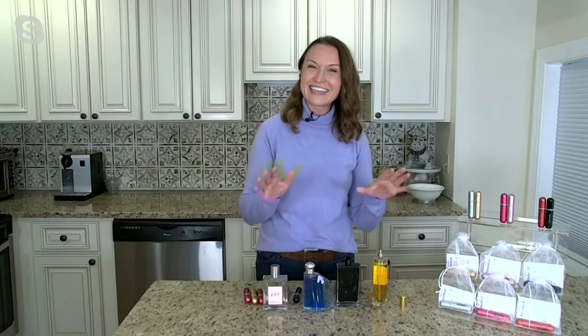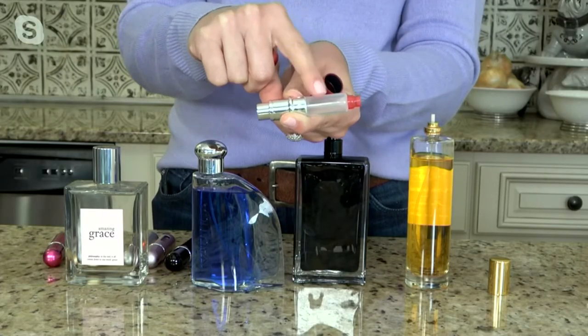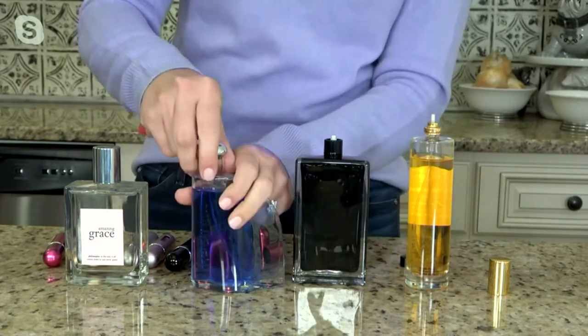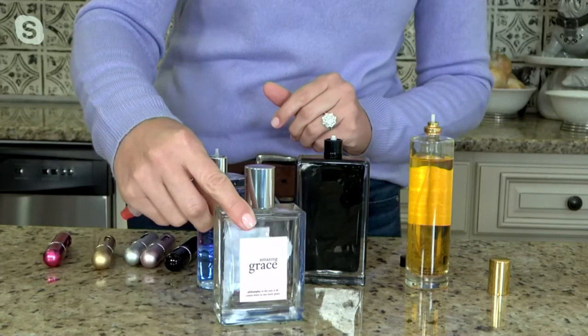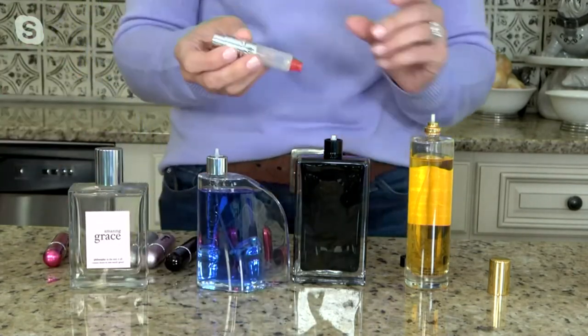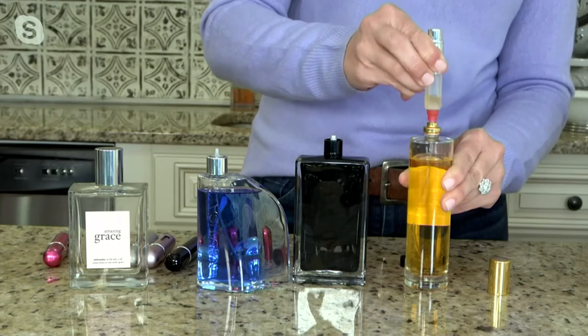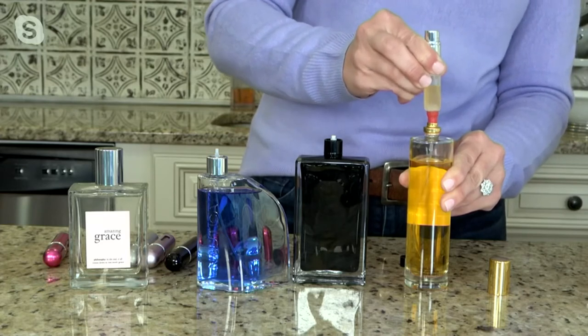Item H270660 — if you're a long-time QVC watcher, you probably recognize these, and it's great to have them back in stock. Live demo: the beautiful metal alloy body, when you pop it open there's a plastic body inside so if you drop it nothing breaks. Pop off the stem — all four bottles here have that same valve stem, so no matter your fragrance it should work. Even Philosophy Amazing Grace, one of my favorite scents, works great. Line it up on a flat surface and pump.